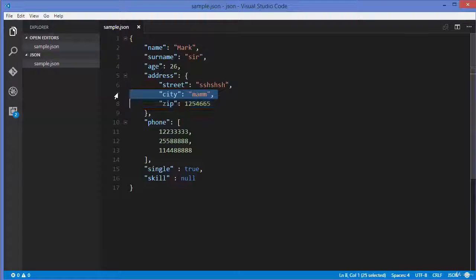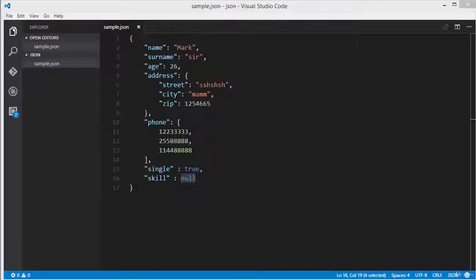So this is a simple JSON. Here as values, you can use strings as we have used here, name and surname, and then you can use numbers. It can be decimal numbers or integers. You can use an object, so you have this object under these curly brackets. You can use an array in these square brackets, multiple values for the same key, and then you can use true or false as a boolean value for some key, or you can use null if you don't have any data for that key. So this is how a simple JSON is defined.